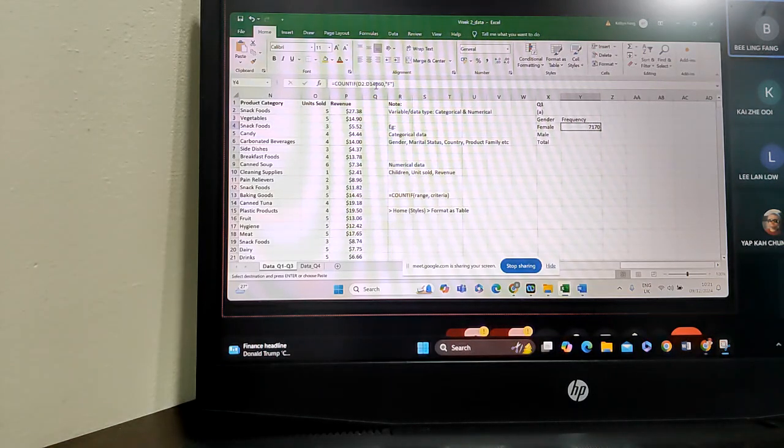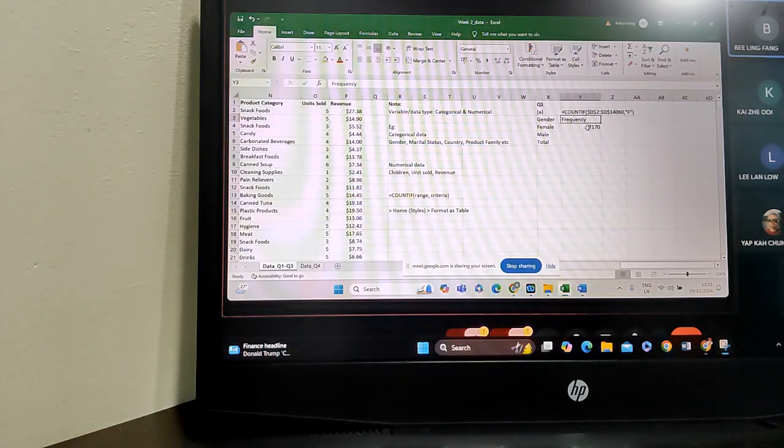Okay, so this value, the range is fixed, right? Remember, if later we want to drag this formula to calculate the male, the data range is still the same. So to lock the value, if you remember last week you learned about F4, right? The key on the keyboard, first row, F4. So to fix the value, press F4.